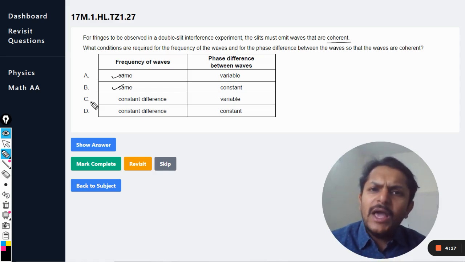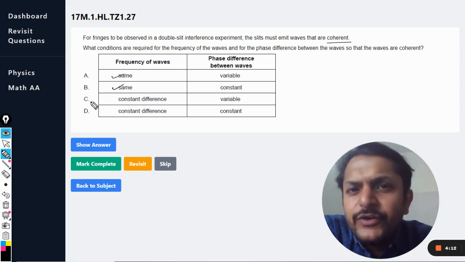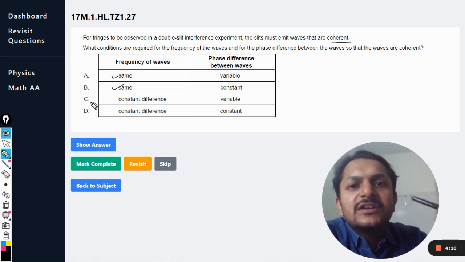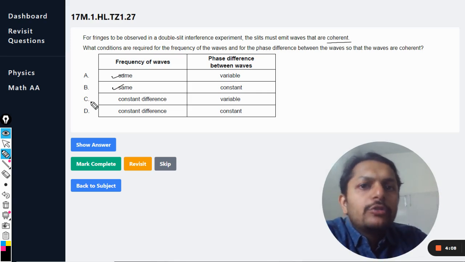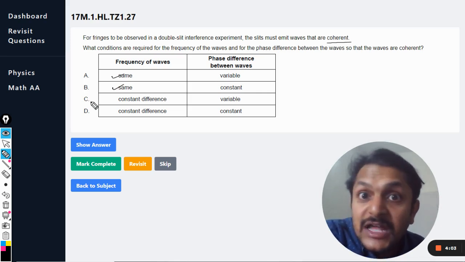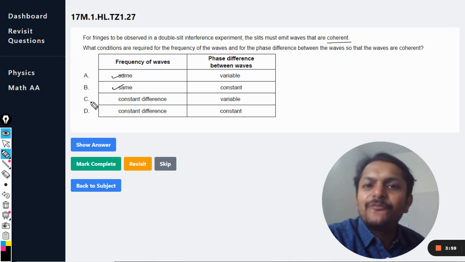Why? Because we want this frequency to be 100% the same. Do you remember the word monochromatic? Every time you find there is monochromatic light falling on the slit. What is monochromatic and why are we using monochromatic light? Because we want to have the same frequency and wavelength.